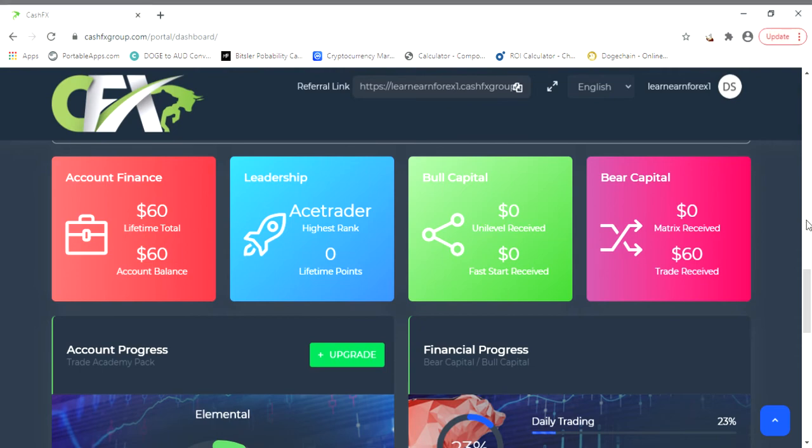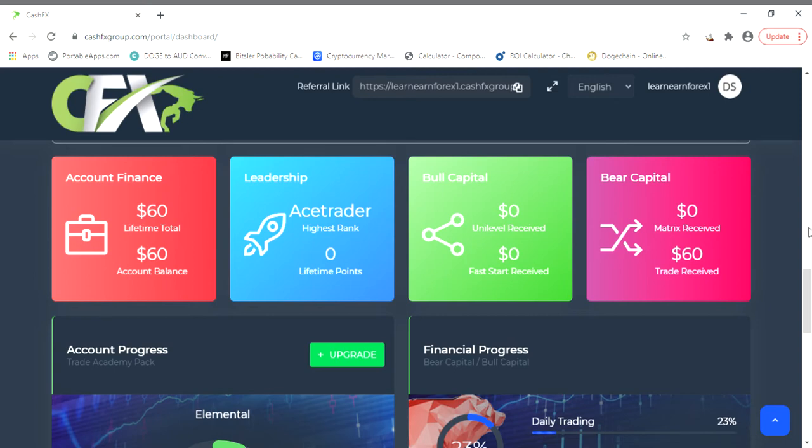So I'm going to skip down to here. These are the trading packs. This is just an update on how it all works. Here are the contracts you can come in on. You can start on the $300 contract, or you can go right up to $100,000. So it goes all the way up to $100,000.